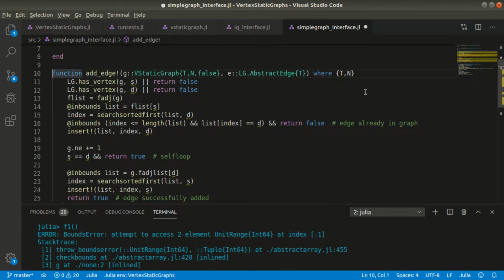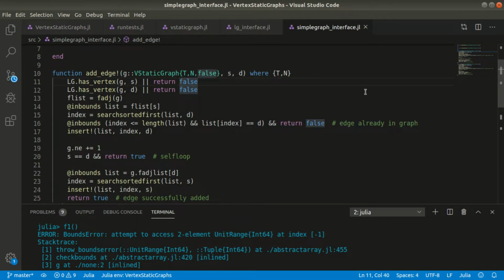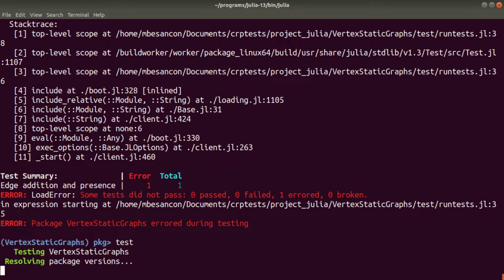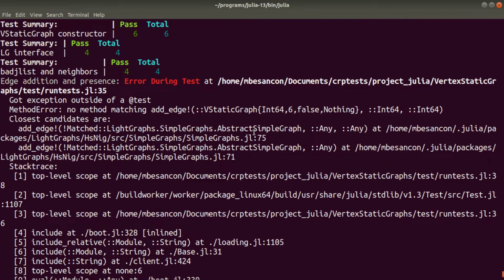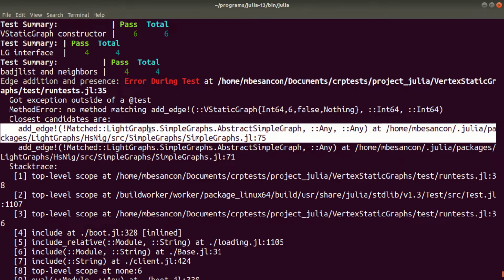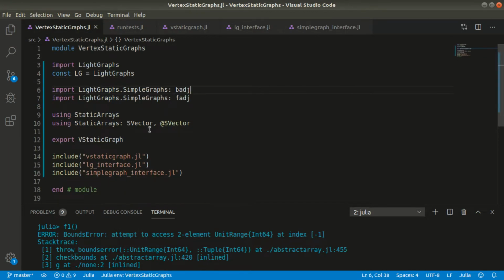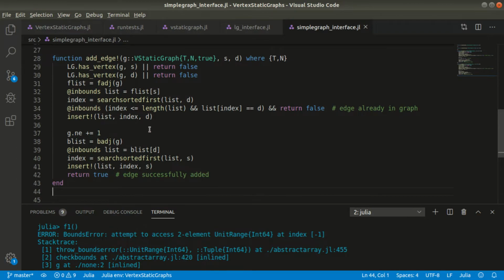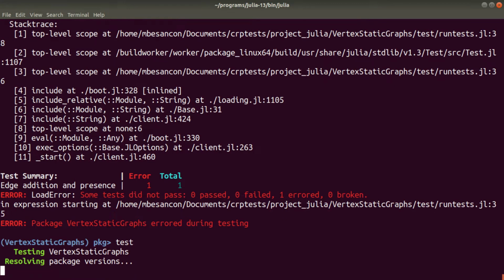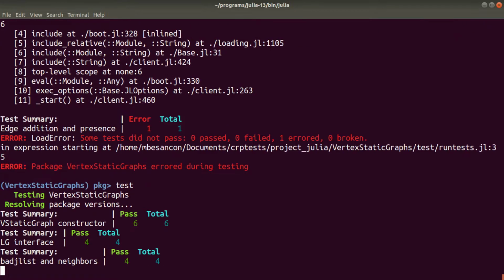And same thing here. Oops. Destination. There we go. Nope, still something. No method at edge. Oh, we didn't include the file, maybe? Simple graph interface. We did. Oh, yeah, we defined a new method. We didn't override it. I feel like this should be an error somewhere... No, never mind. This will be a bit too complex. But here I was defining a new function which is not the same as the LightGraph one. Them having the same name does not mean they are the same function. You need to use specifically the one from LightGraph and specify that you're using it.